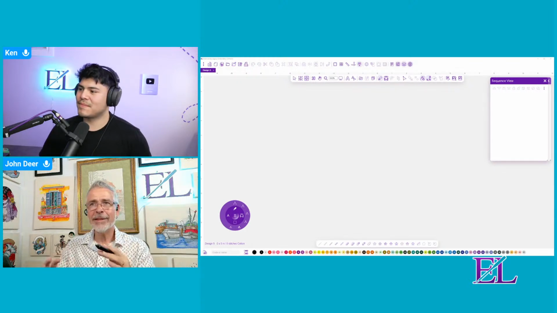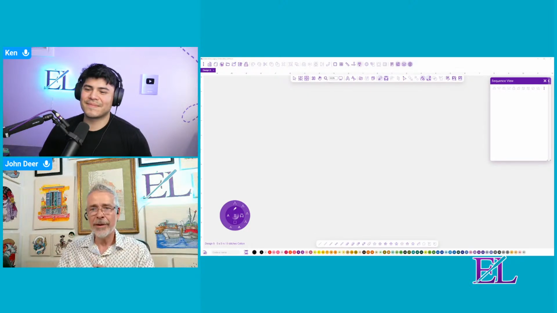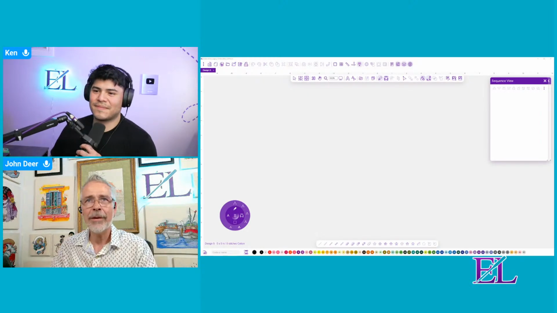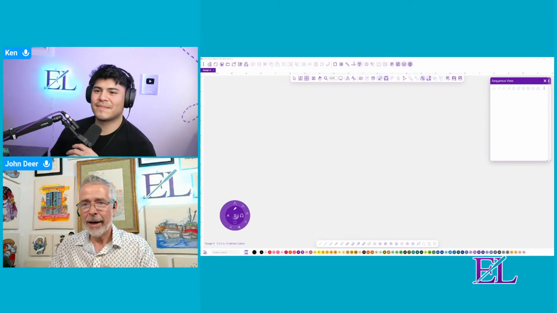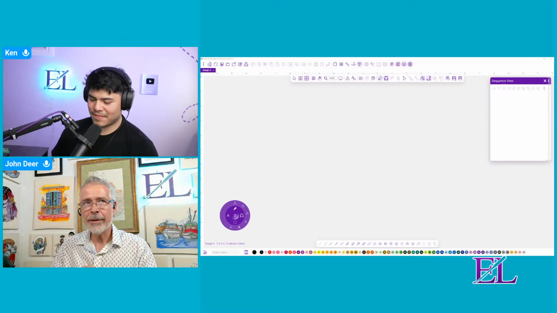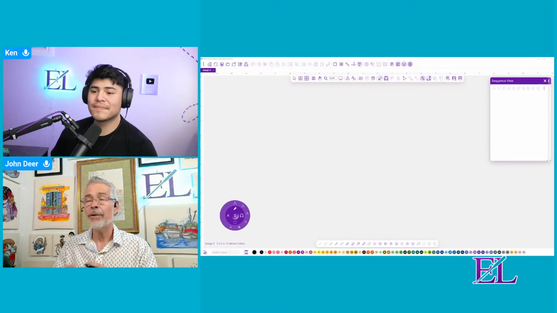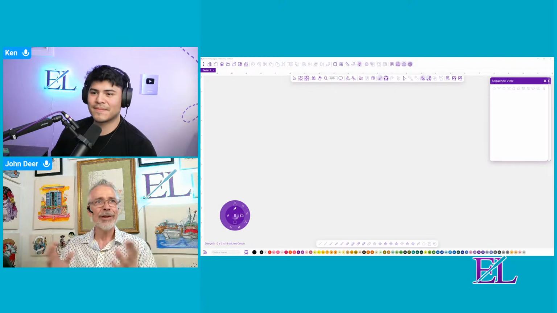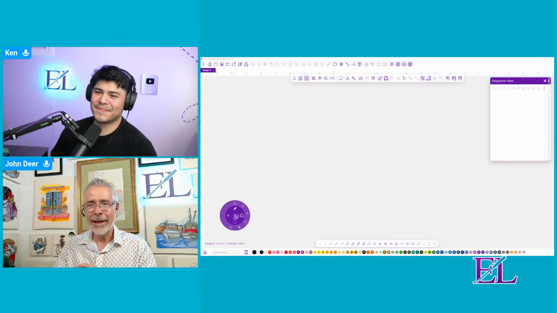But for this example, because the pen is my best friend, I'm going to use my pen monitor to do this, and I'm going to do a couple of different things with this that are going to be a little unique to our EL program. For those of you who don't know, we just launched our EL digitizer, officially launched it, and we'll get into that a little bit later on.